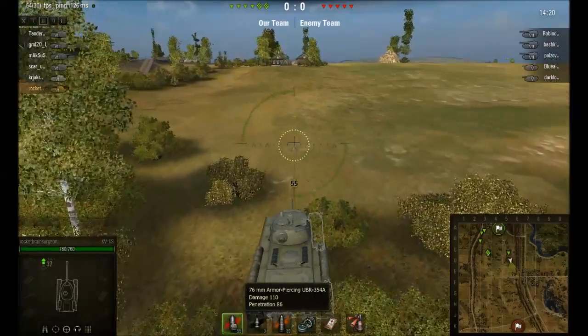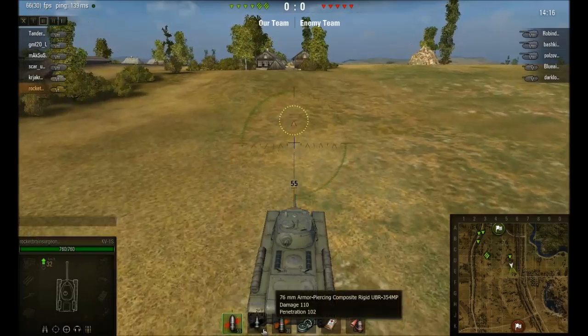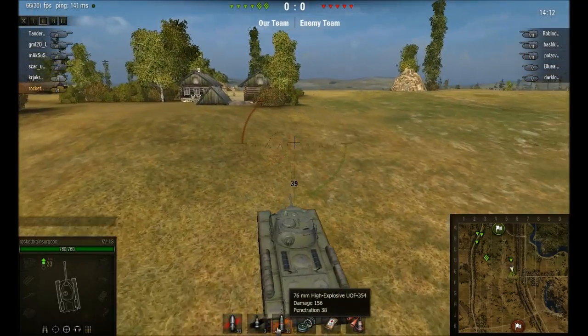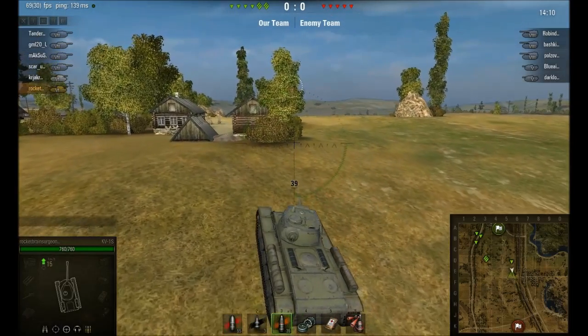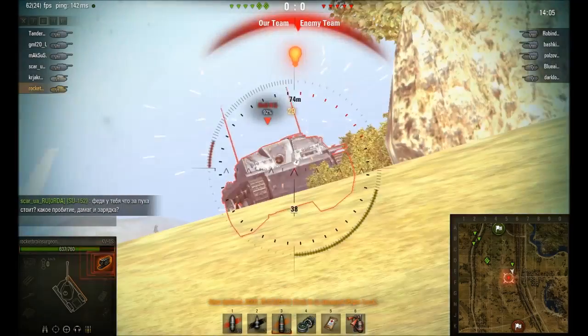So the historical battles have a configuration. This gun is the 76 that has a penetration of 86, a damage of 100. And I'm looking like, oh, I have a couple premium rounds, a penetration of 102. That's my premium round. And there's Ferdies opposite me.